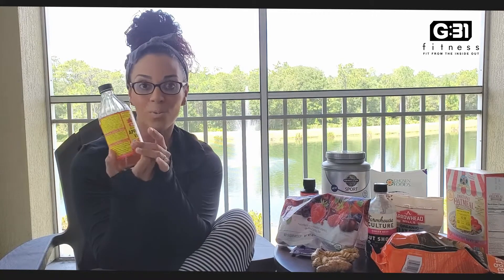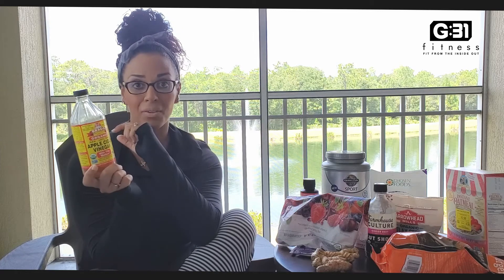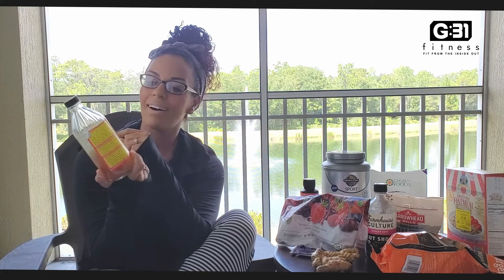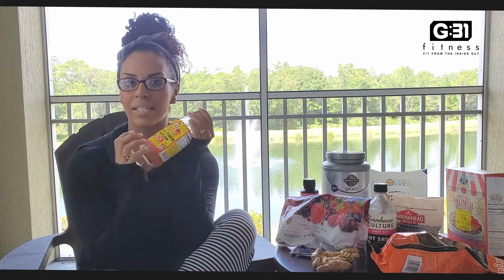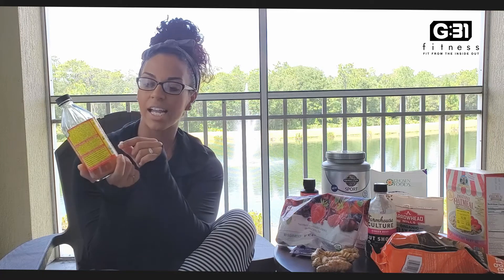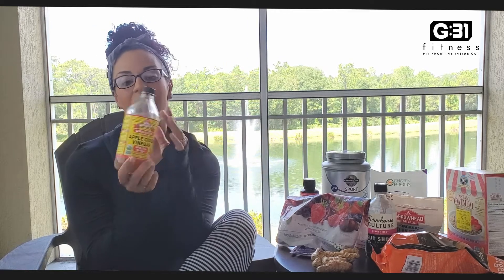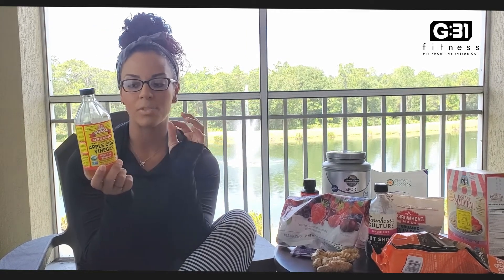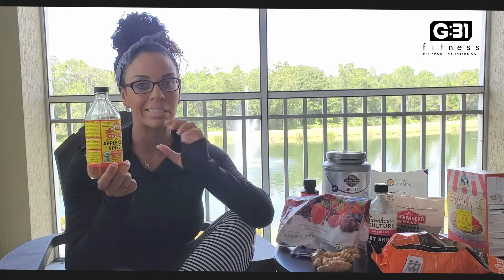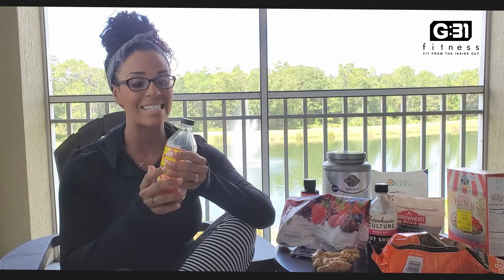My apple cider vinegar. This also helps with weight loss but has a ton of other benefits as well. I do about two capfuls. This is another thing that is highly disgusting. I have my husband doing it, which I don't even know how. He's gotten into eating a cleaner diet, and when he has a bad week he's like, 'I need my apple cider vinegar shot.' I know some women put it in hot water with honey and lemon, but I think it's so nasty I'd rather just drink it straight and get it over with. I do this on a daily basis — consistency is key.